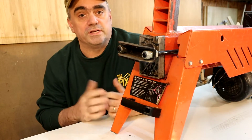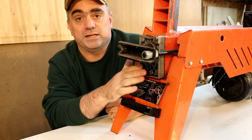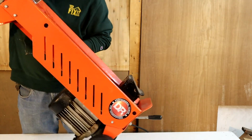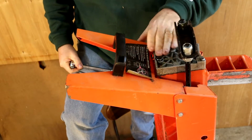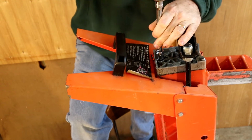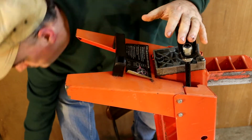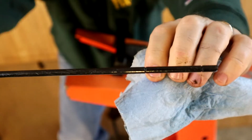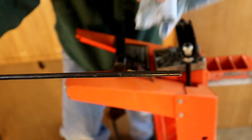So the first thing that you're going to want to do is check the hydraulic fluid level. And to do that, you remove this bolt here, which is a dipstick. But before you do that, you're going to want to stand it up. Okay, so now we need to loosen the bolt here, which has the dipstick attached to it. So there are two grooves in the bar, one here and one here, and the level of the hydraulic fluid needs to be between that.